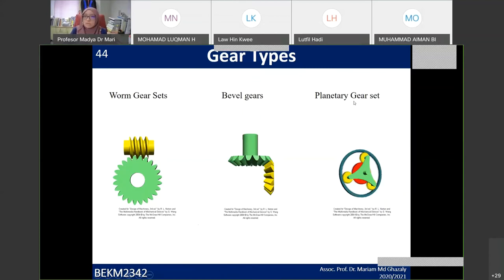So later on, please go through the video that I showed you in the PowerPoint slide and also in Telegram. One of the videos contains the planetary gear set, which is used in steering wheel control. In previous cars, most cars used the hydraulic steering system. But nowadays, they are using the electrical system, which means you have a motor to actually control the steering. That's why the steering is very light. In order to connect the motor to the steering system, they use the planetary gear set. So refer to the video. I'm not going to explain that, but look at the video and see how it's rotating.